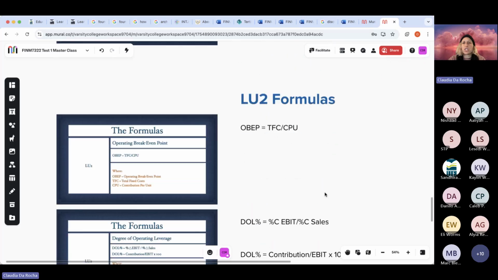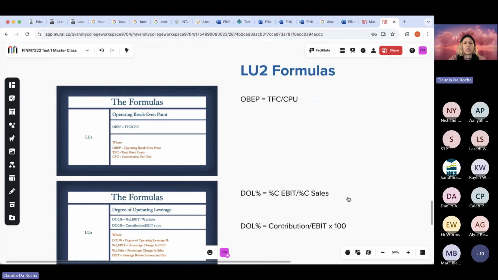Okay, any questions there before I move on to the learning unit 2 formulas? Okay, so I see this is a question about the RD compounding. So the irredeemable debt compounding formula is not in the textbook officially. It is in one of the questions of the textbook, and then they've got the formula, but it's not officially in the textbook.